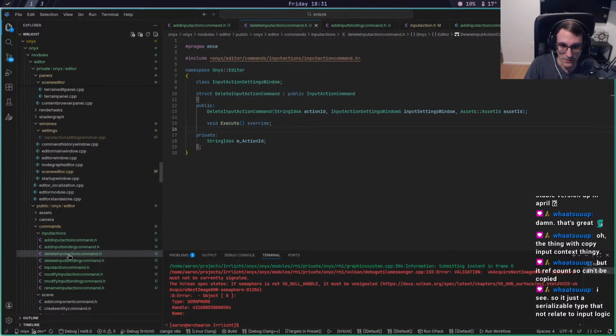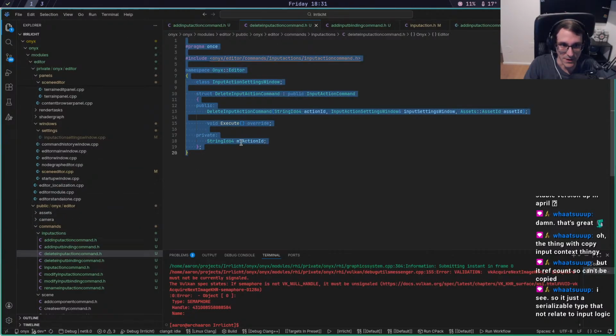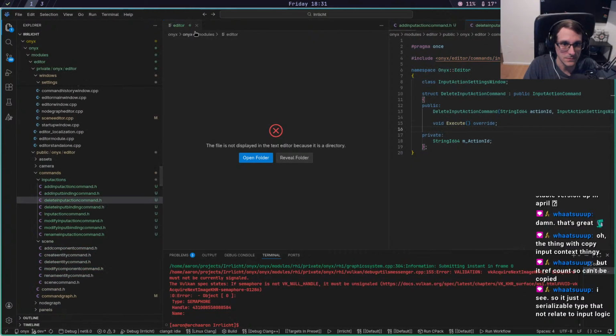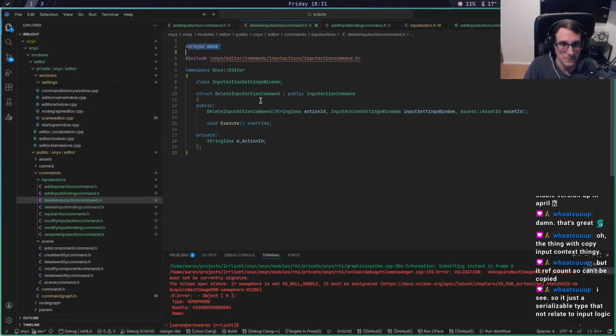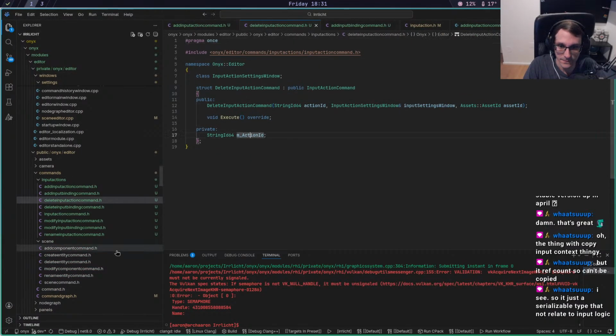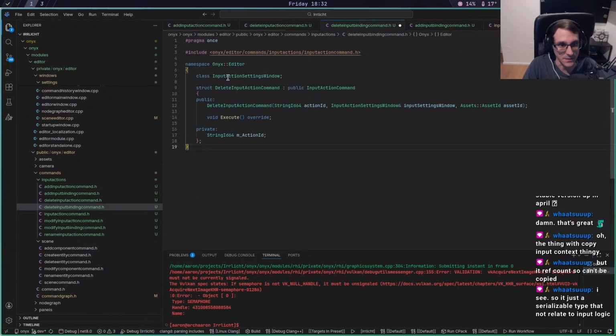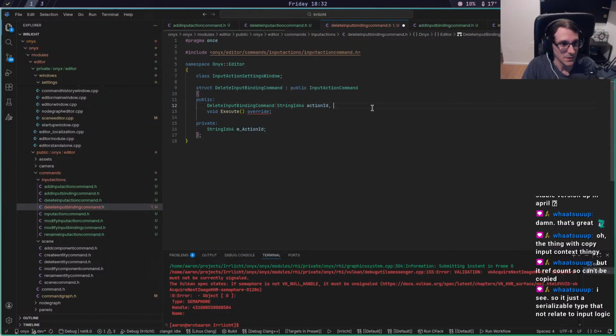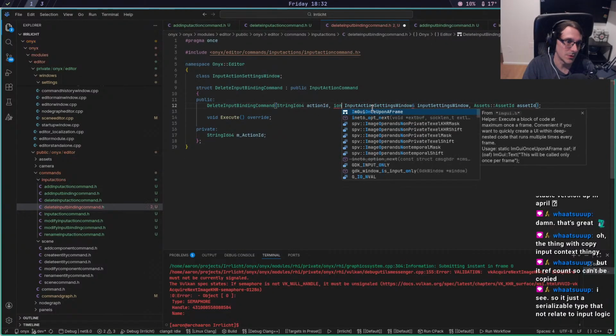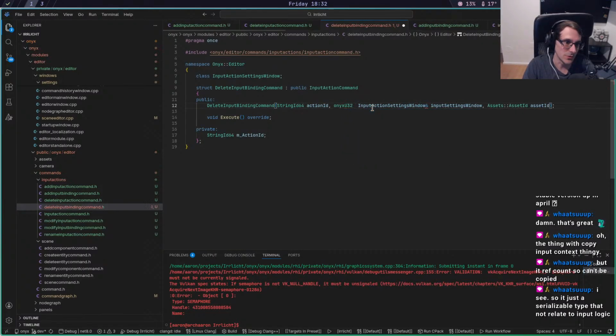And I mean, kinda, well, the input binding is kinda the same. But not really. We probably want a U32 binding index, basically.